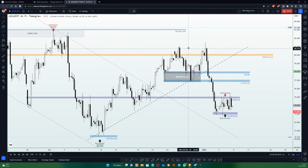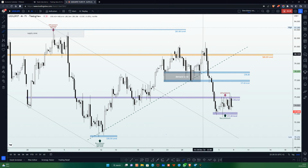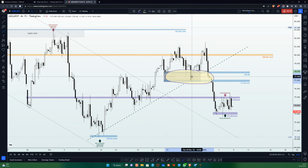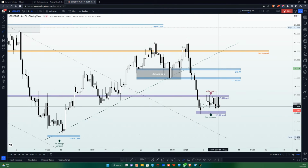And like I showed you on the daily time frame, I showed you how important the $80 level is. And if you look at what we have here, you can see how that level was rejecting buy pressure, as every attempt by the buyers to break above that structure was met with strong resistance from the sellers. And as you can see here, the sell momentum began at the beginning of this year, breaking down that bullish trend line, breaking down the previous demand zone that we had here during the later part of last year. We saw that level was a demand zone and it was broken to the downside.